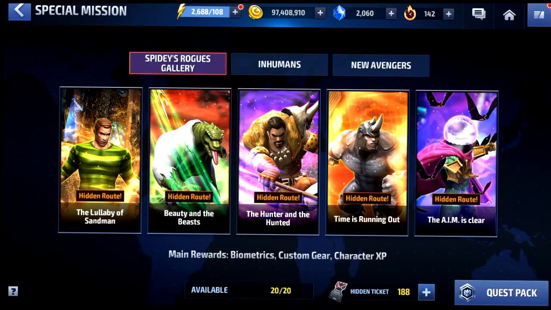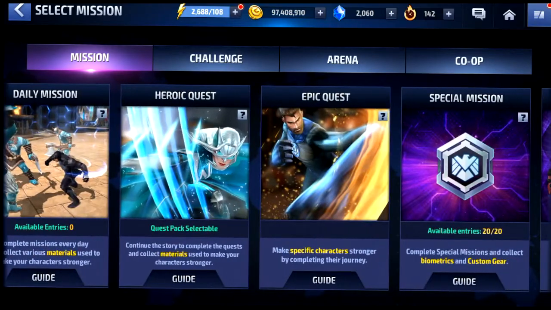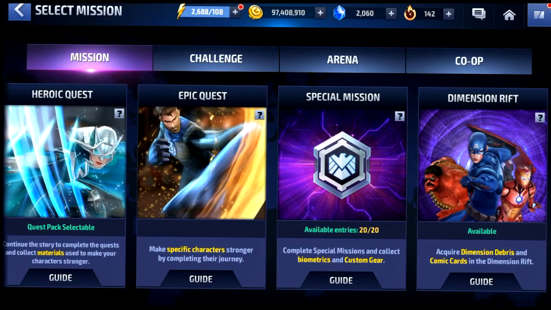So now you can go to the special mission. You can play it 20 times for more gold. Okay, not 10 times, just play it all. Just drain your energy. It's still one of the best places to get gold. Alright guys, so that's it for the missions.